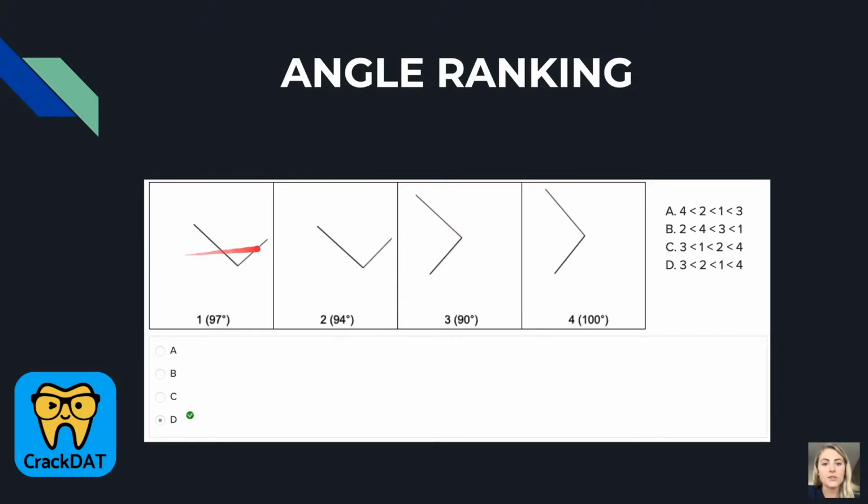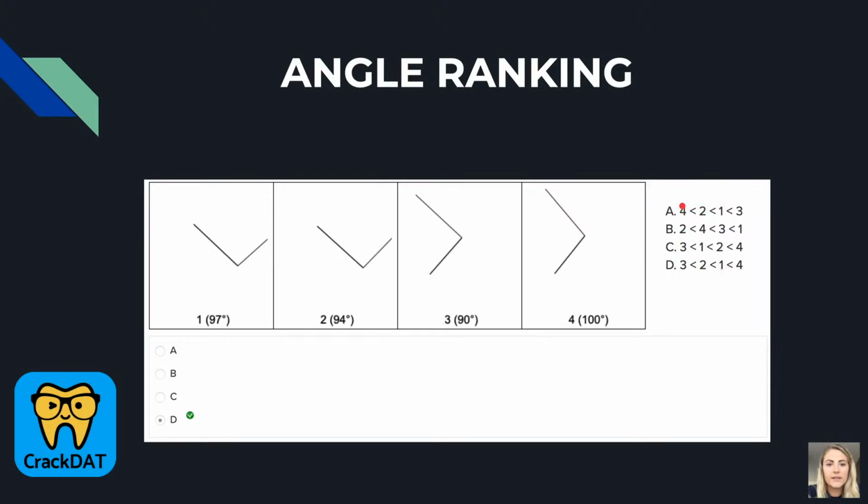So for 1 and 2, I would say, okay, this arm and this arm seem to be on the same plane. So then I would just start looking at this angle, this arm and this angle. This angle appears to be slightly more right than this angle, so this one would be smaller. Immediately I know that 2 is smaller than 1. So 2 has to be on this side of 1. Then only answers D and A can be a possibility because of the 2 and 1 thing.